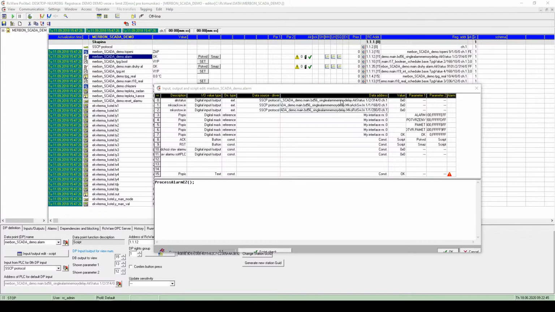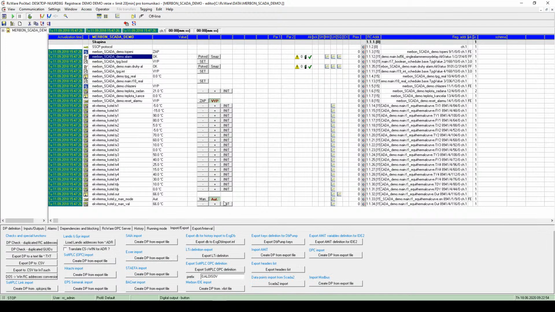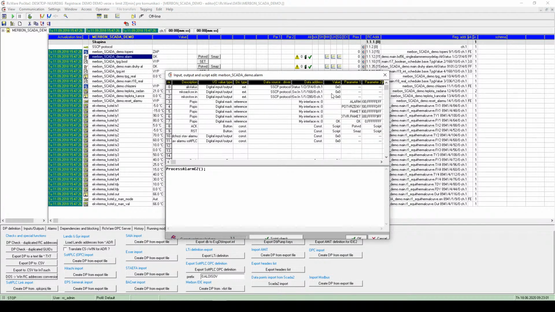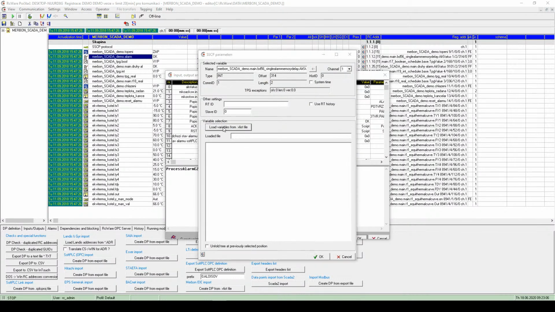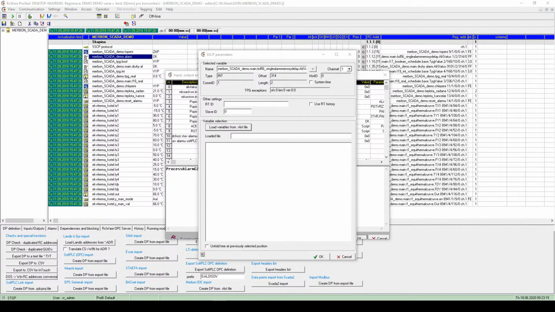It may look kind of difficult connecting these 3 points, but it's kind of automatized for you, so it's not that hard. I'll show it to you in the example. You just create one alarm by yourself, connect these 3 points from the vlist file from your project. Okay, so I'll just navigate to my project here.